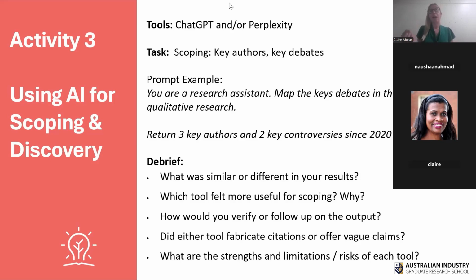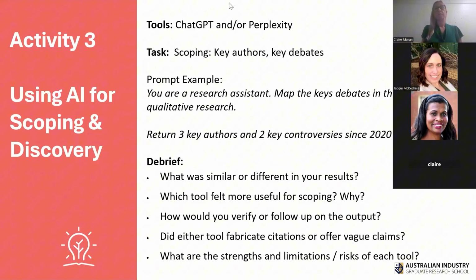So Nadine, to your point, I think often where they are useful is in giving us those broad fields and those debates, and getting a sense of what the landscape looks like with the authors. Nothing that any AI gives me am I going to believe without verifying it, so I will always make sure I verify those. But it's about getting a sense of what those strengths and limitations are. Would anyone else like to come in on this, or share any of their experiences of doing that task?